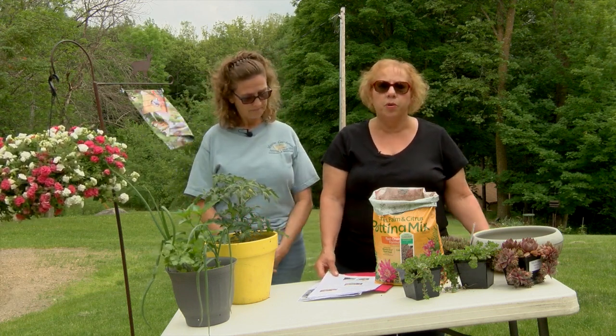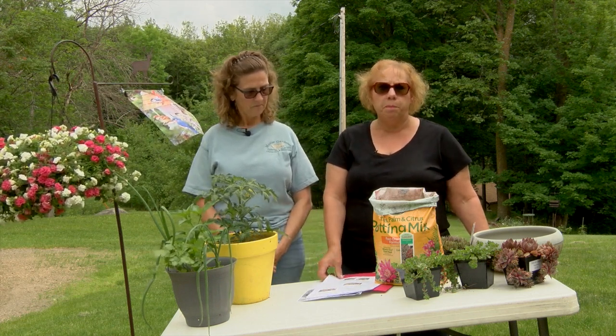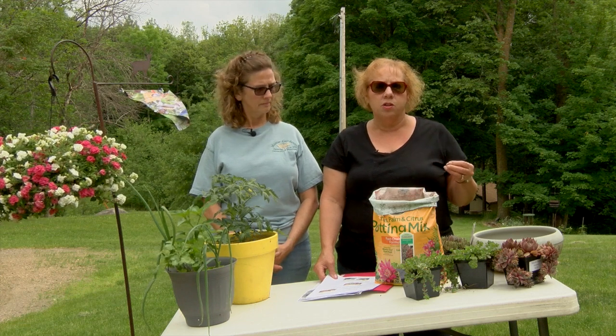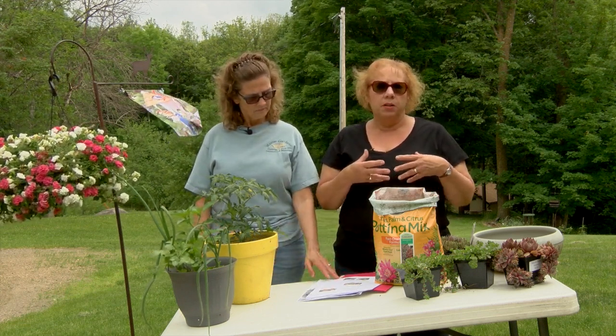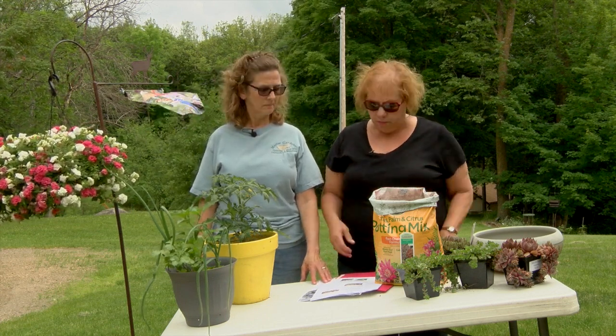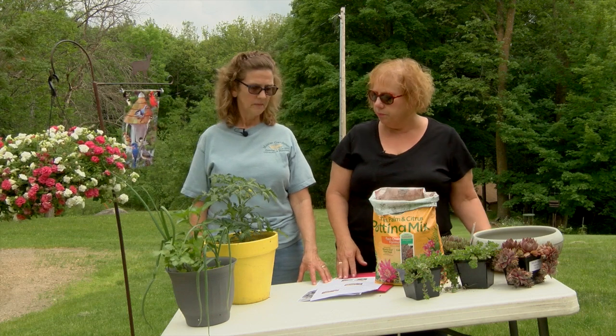Another very, very important aspect of planting containers is the soil. Be sure that you're not planting your plants into regular garden soil. Try to get a mixture that is made for container gardens. It's more fluffy. It's got nutrients already added to it. Maybe less watering has to be done for a container garden with that type of soil. So soil is very important.